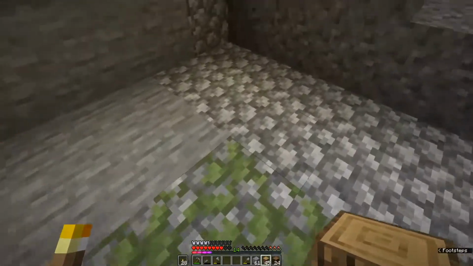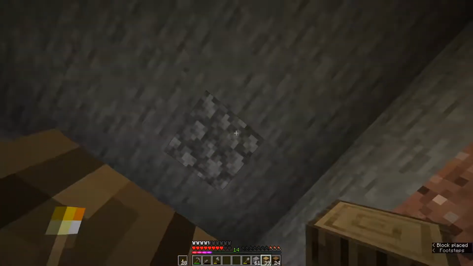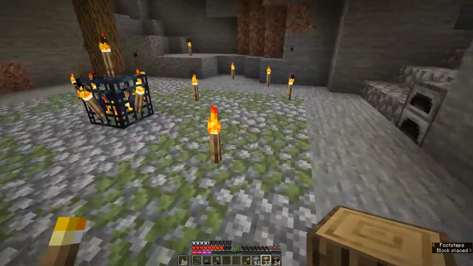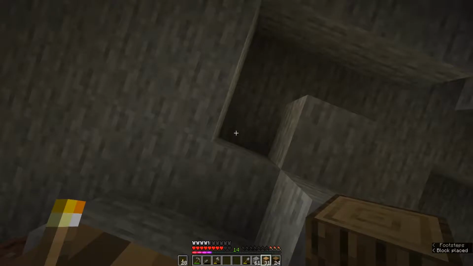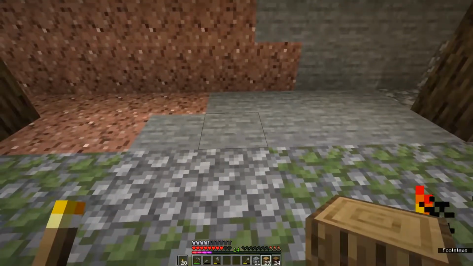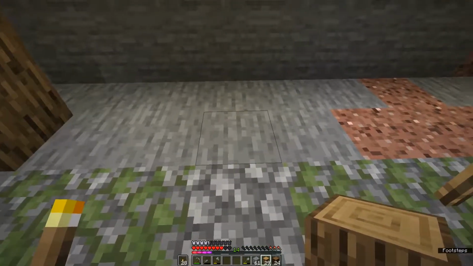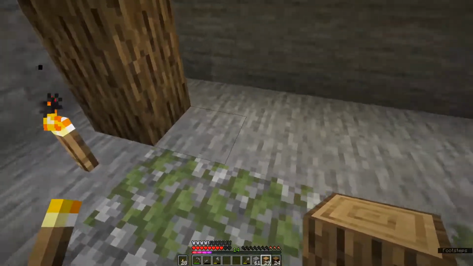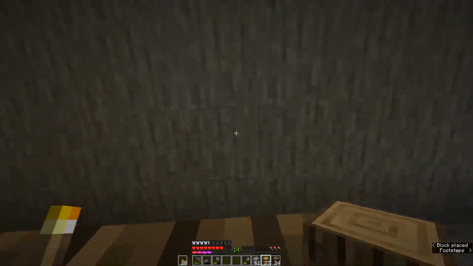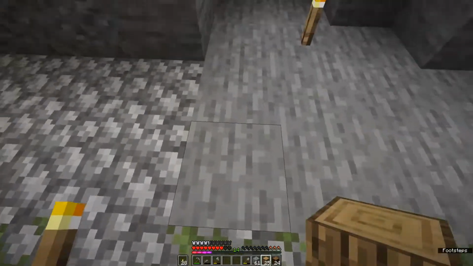We've got some supplies. I'm gonna start by putting some oak logs in the corners. Okay. And right here. Okay, so that is 1, 2, 3, 4, 5, 6, 7. 2, 3, 4, 5, 6, 7, 8, 9. 1, 2, 3, 4, 5. 4. There we go. 2, 3, 4, 5. Okay.